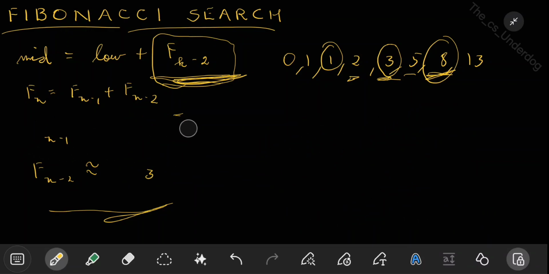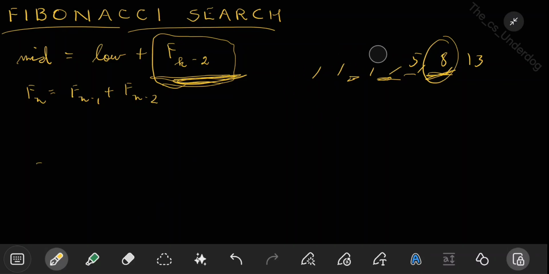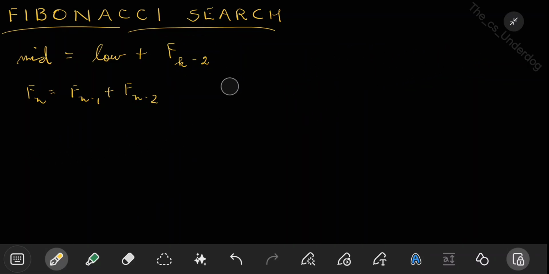So the logic is something like this. You have the middle point which is chosen by this formula. Once you have the middle point, you will first check whether the array of mid, so it is not mid, it is the partition point, is the same as target, same as the logic of binary search. If it is the same as target, you will say search successful. You found the value at the index mid.